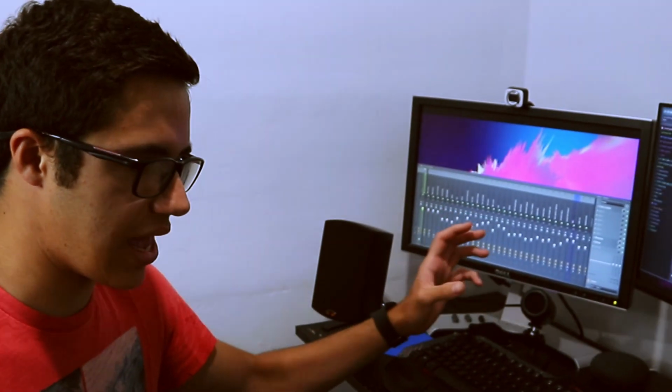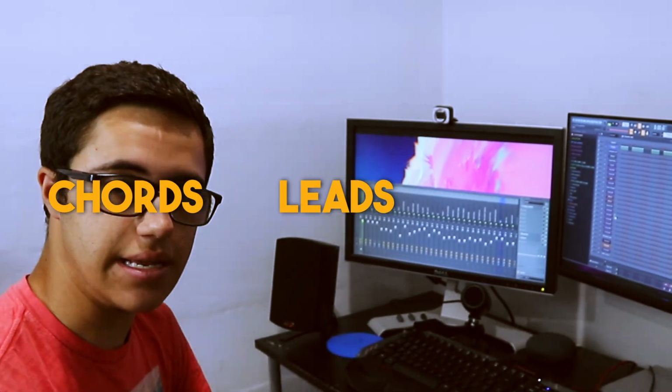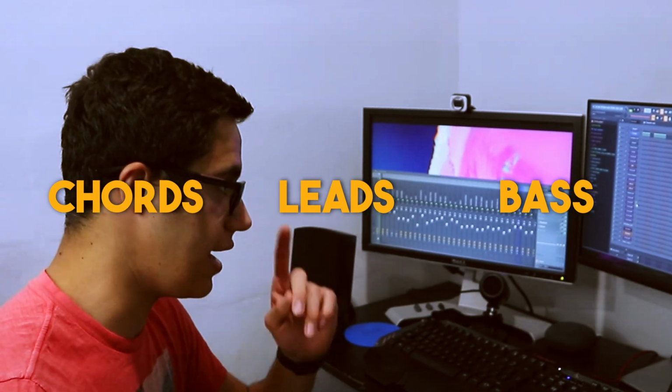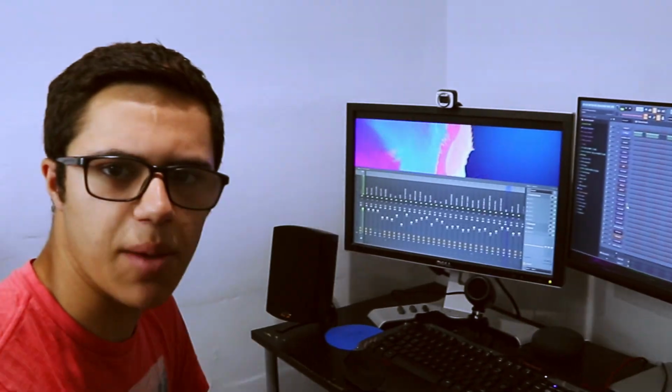First off, and most important, is what you need to make a good song. What you need are chords, leads, and bass. And here's why. When you hear most songs, say like Shape of You by Ed Sheeran or some other songs, they have a good foundation and some pretty cool sounds in that, and tons of things in the background also. But you need to get the 3 main basics down or else it'll just sound empty.